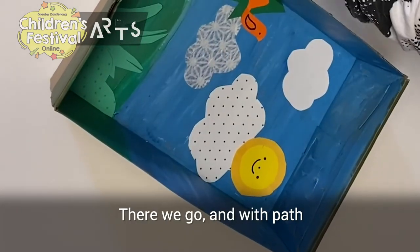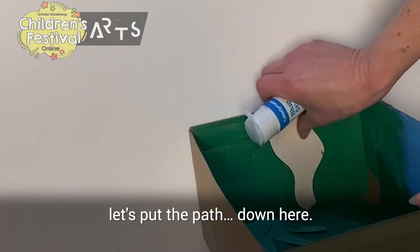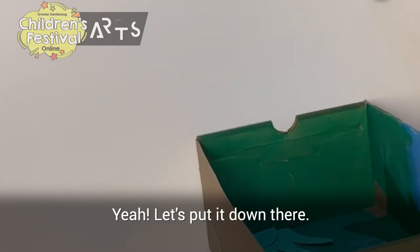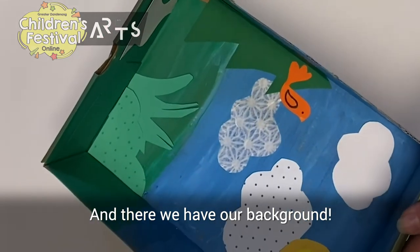There we go. And with the path, let's put the path down here. Yeah, let's put it down there. There we go. And there we have our background.